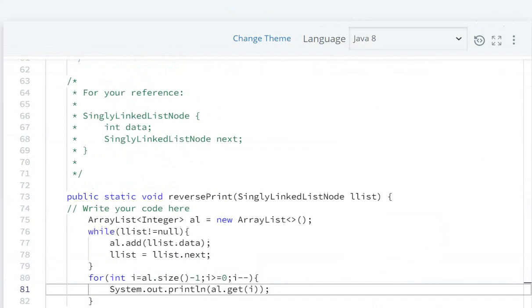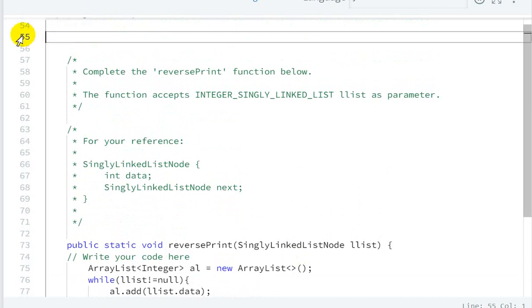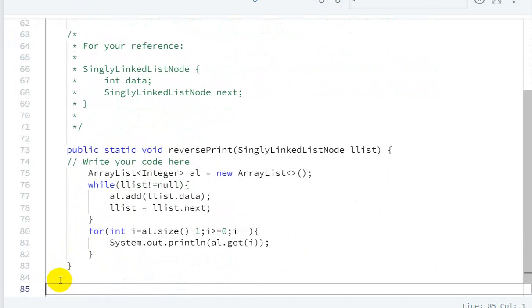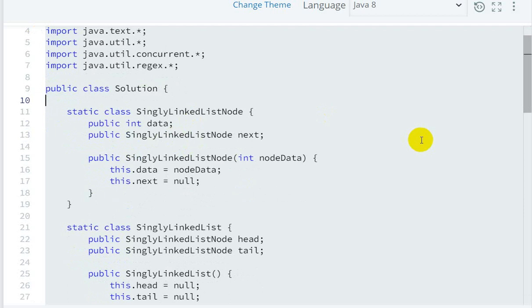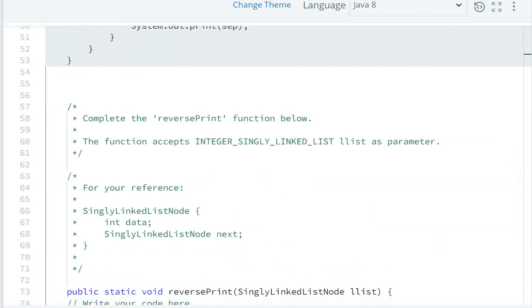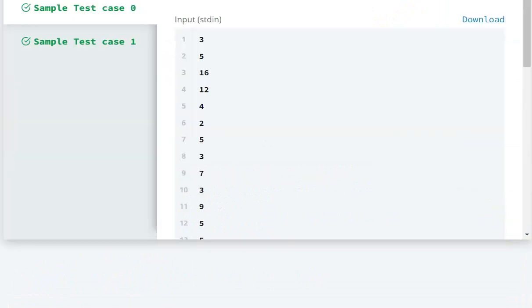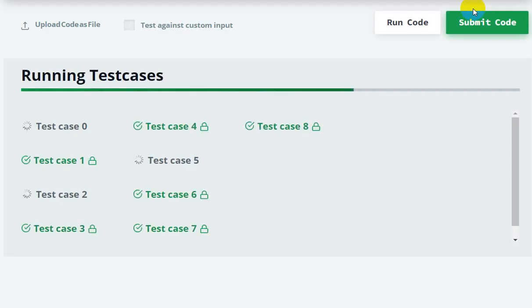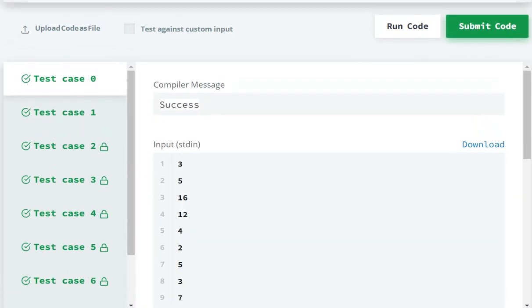So in the editor, we have to delete the class Result and this parenthesis, because this class is an inner class of the Solution class. So we have to delete this. Now let's run the code. Run it, then submit this. It has been submitted. So in this way we can solve this question.